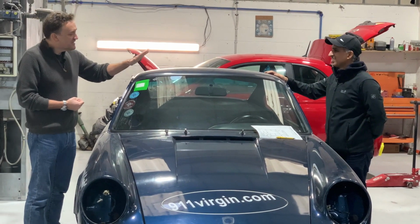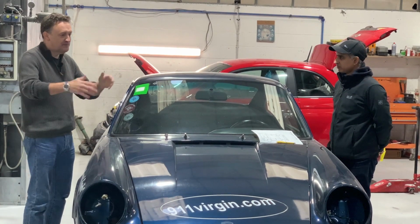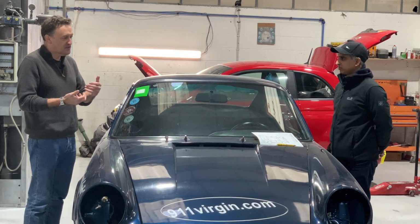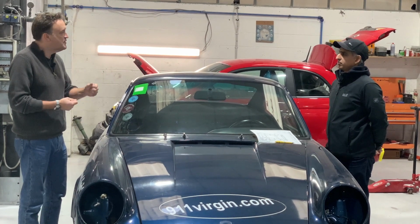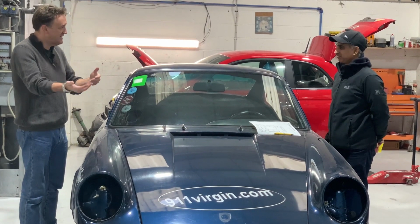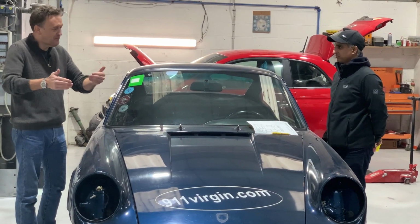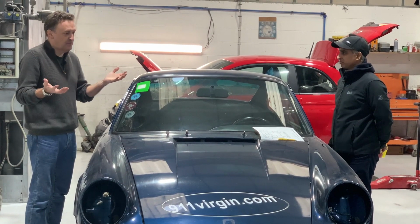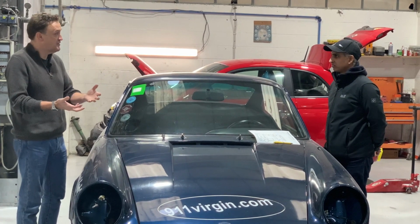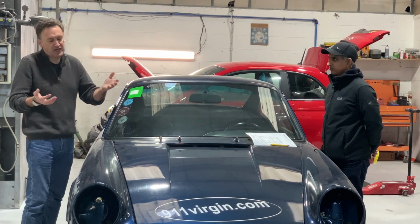So, yeah. And the other benefit, of course, because we're doing the whole car, is that this is a 30-year-old car, very nearly. Whenever people look at a 30-year-old car they say, oh, is it original paint? Well, you and I both know that when a 911 is 18 months old and goes back into the main dealers and they're reselling it, they'll generally paint the front PU, front bumper, maybe even flick into the wings to get rid of stone chips, because you get marks, you get dents and so on, and people want their 911 to look beautiful. So the answer is yes, all old 911s have had paint work, essentially.